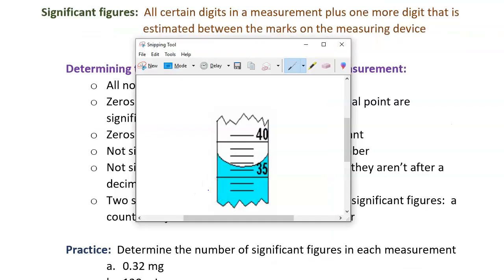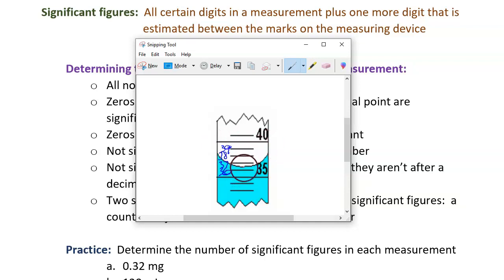Cool. Let's make believe that this drawing represents a graduated cylinder that's filled with water. Measure to the bottom of the meniscus. On your notes packet, jot down what measure you think this is. Okay, here's the answer. This long line going all the way across the tube is 35. And if this long line going all the way across is 40, then these marks in between must be counting by 1 milliliter. This one is 36, 37, 38, 39, and then we're to that line which is 40.